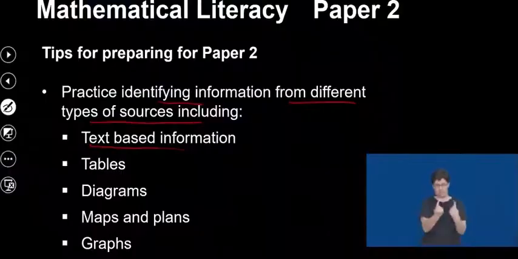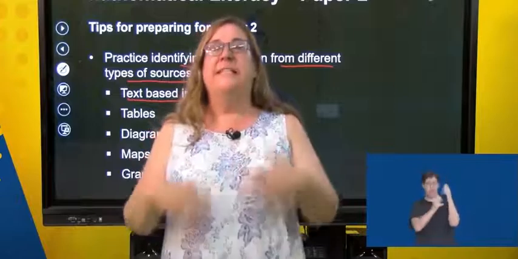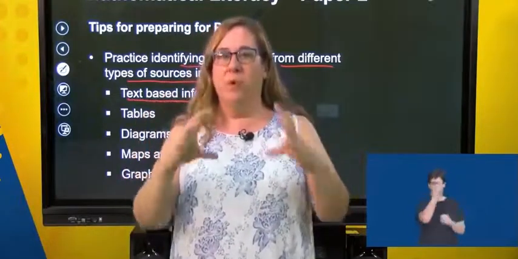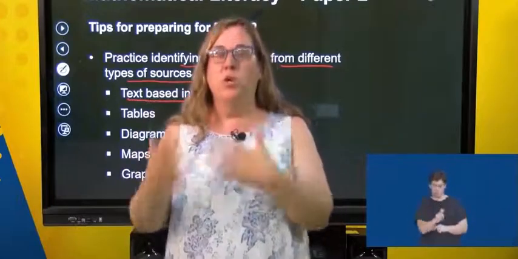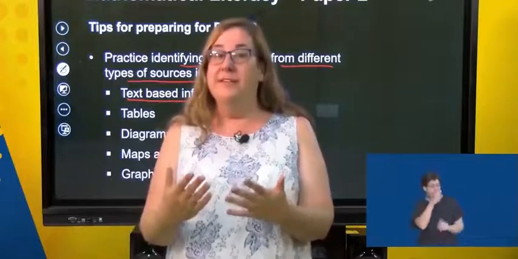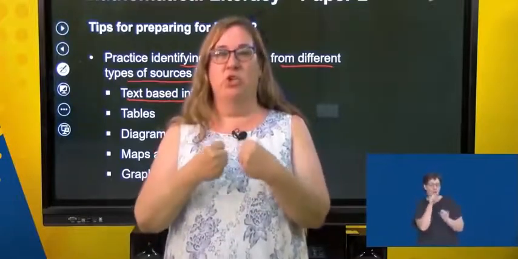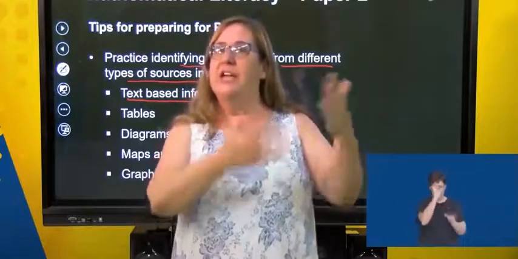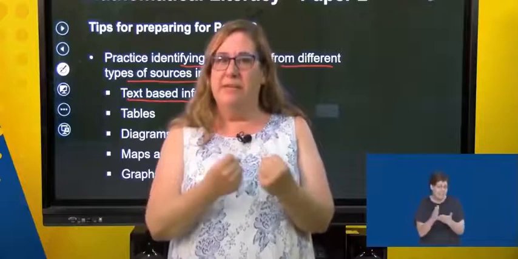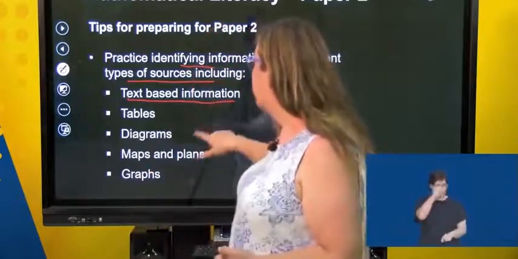So you need text-based information. Every question that you have is going to present the context to you. So there's going to be a paragraph at the beginning of the question that tells you what the question is all about. It's important that you read it carefully, and that you can extract any information. Sometimes it's just there to give you the context of the question, but sometimes there is some mathematical information that you need to extract from that text.